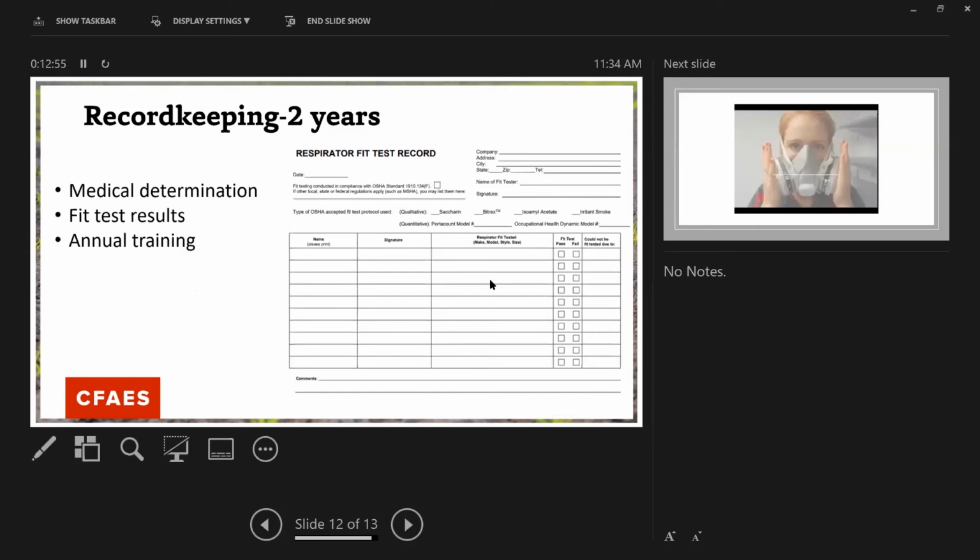I don't believe so. As long as you've got the medical clearance on file, the fit test, you've got to make sure you just have records of everything. So it doesn't matter if it's done in another state. Again, you want to keep the records that, one, you had your medical clearance, you've had your fit test done, and that your employees have had the annual training required, again, to make sure that they know how to use the respirator, how to clean it, change the cartridges, etc.